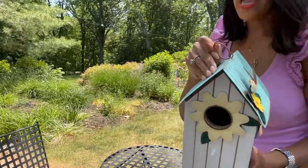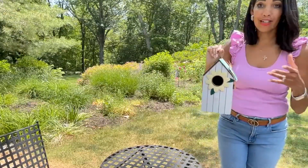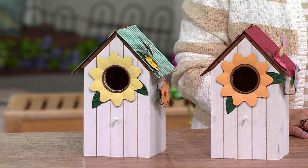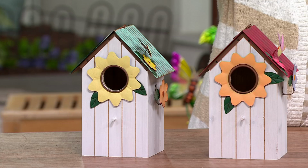Now, you know, Pat, I love to have people over. I love to entertain, whether it's my friends or my daughter's friends. I just love to have people at our home. This is such a beautiful piece to use as indoor decor as well. So if you're thinking about a bridal shower or you have a baby shower coming up, having this perched on the dessert table or over by some of the food, I mean, this is just an additional way to add that charm to your indoor space as well. Even July 4th, if you're having some picnics or reunions coming up, I totally agree with you. It's also a really nice, very affordable gift.